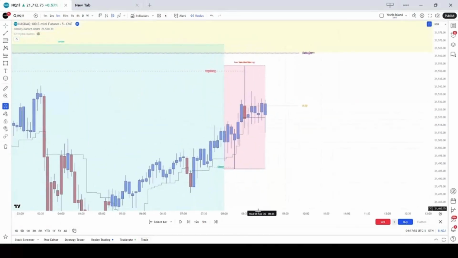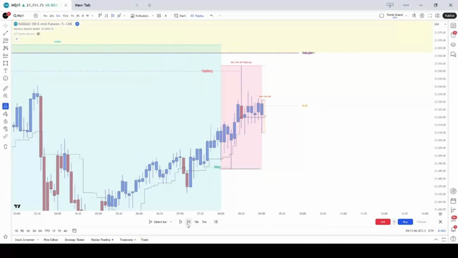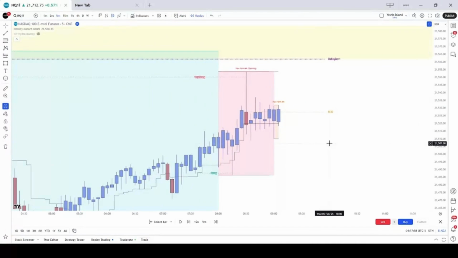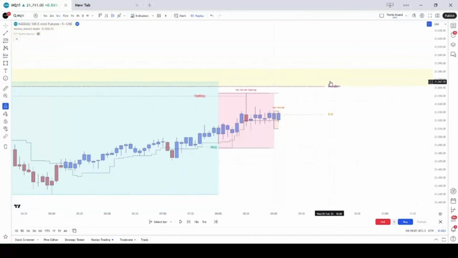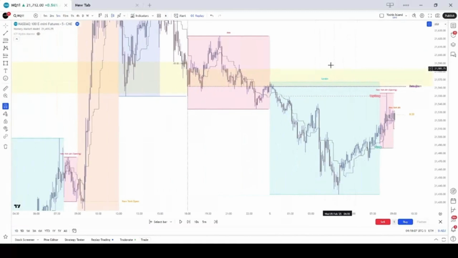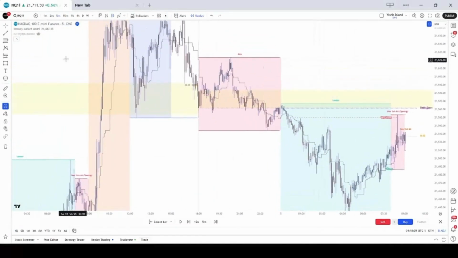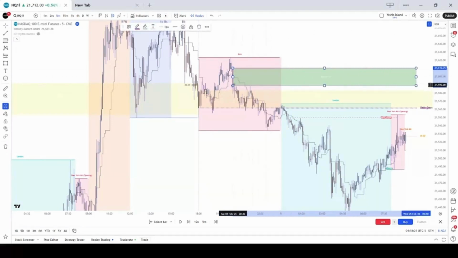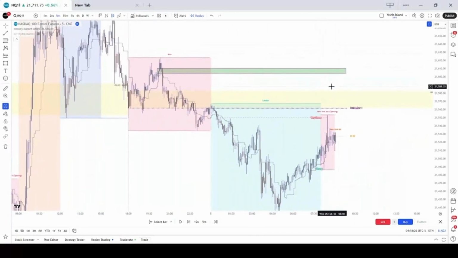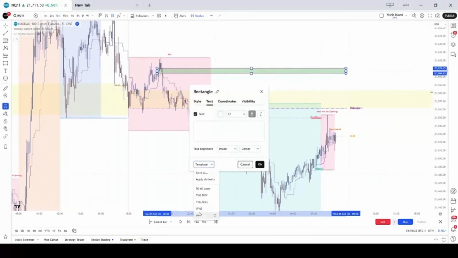So we're looking here. It's the New York AM right now. Alright. So we obviously have a draw up here. Have the daily open. Have this new day opening gap here. We have Asia high up here. And this beautiful inefficiency right here. Clear draw on liquidity. We can even refine it to this inverse fair value gap right there. Okay. There's our target.